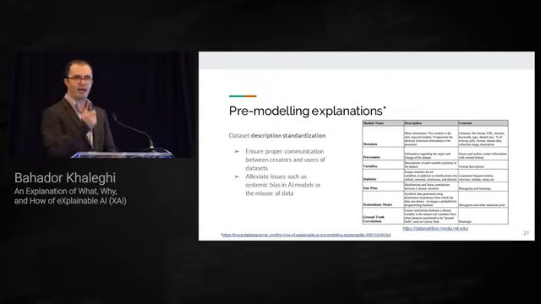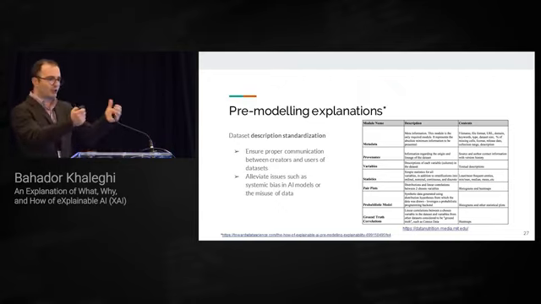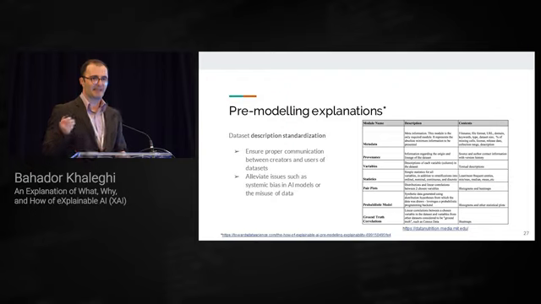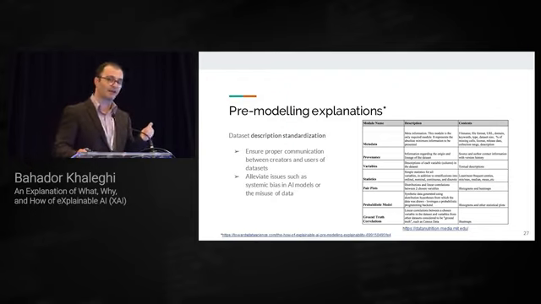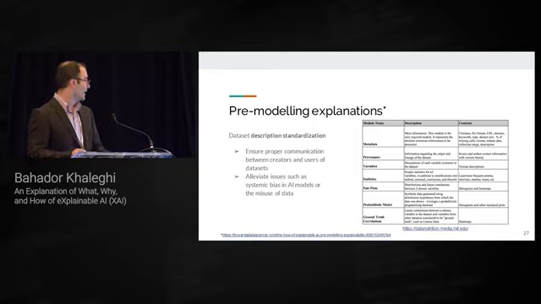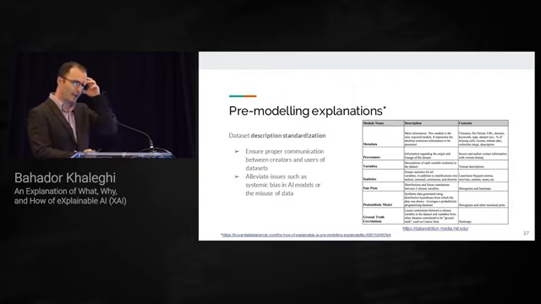It's just like when you go and buy a car, generally it comes with a manual or something, right? They don't just give you a complex Mercedes S-Class and expect you to know how to operate it, right? The same thing should be happening for our data sets. You should have a standard way of describing them. So there's more interesting work being done in that space. This one is an example of a project called Data Nutrition that came out of the MIT Media Lab last year. They're trying to achieve something similar.